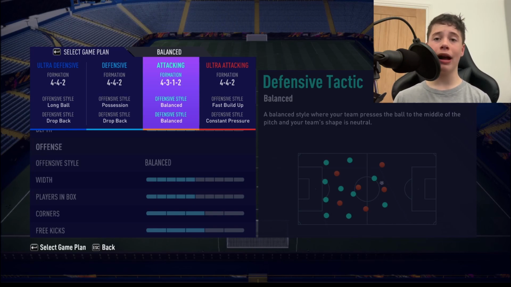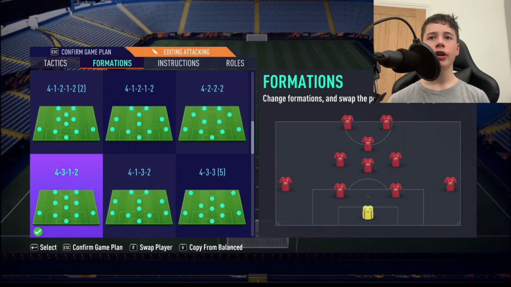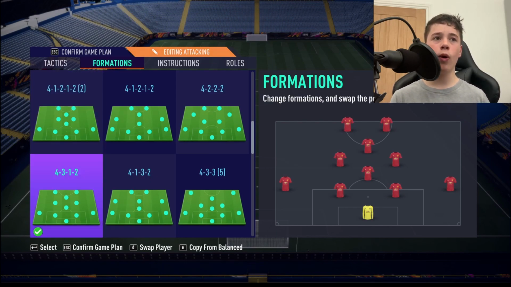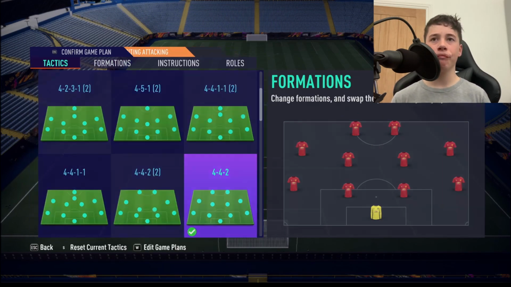Today, I'm doing the 4-3-1-2 custom tactics and instructions post-patch. Yes, that's right, one of the most fun meta formations to play with in FIFA 21 right now. As you can see here, the 4-3-1-2 is very similar to the 4-1-2-1-2. You could argue it's slightly wider, but for me, this is far more attacking because instead of having a CDM, we have 3 box-to-box CMs. So they can all attack, get into the box, and basically it is a far more fun formation.